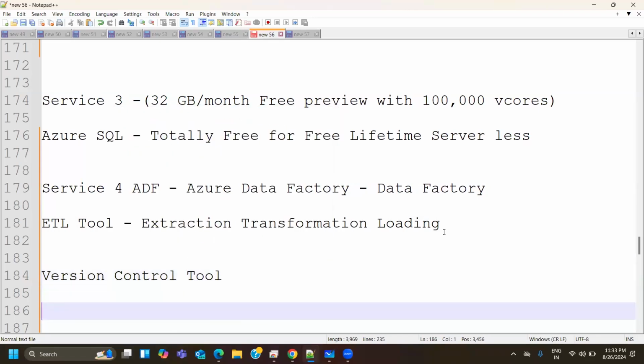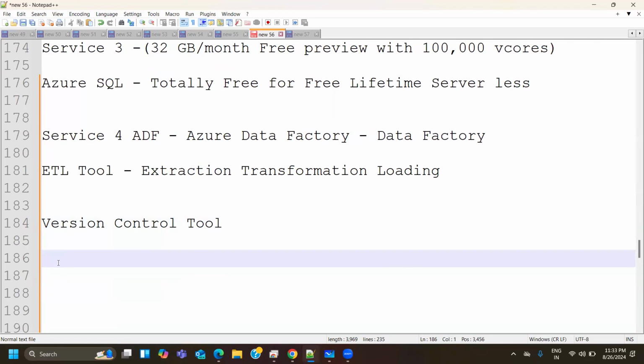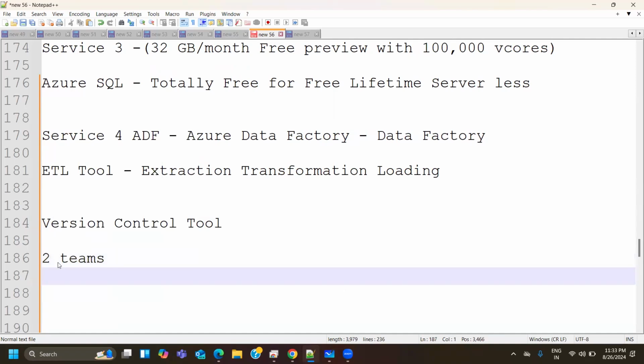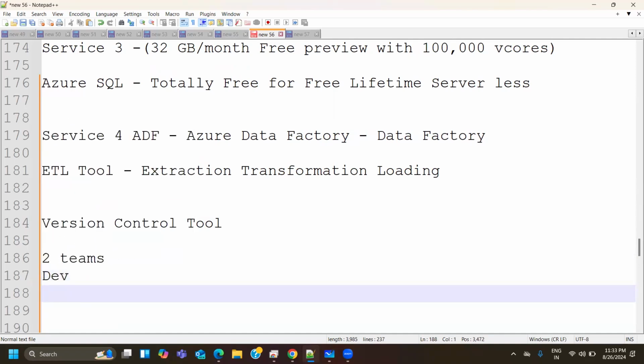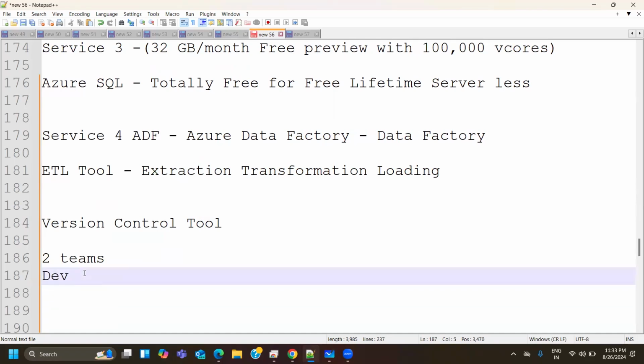See, assume that there are two different teams. Might be one is the development team. If there is a certain requirement, they connect with the client, and depending on that requirement, they do all these transformations in the ETL. ETL is primarily used for transforming the data.